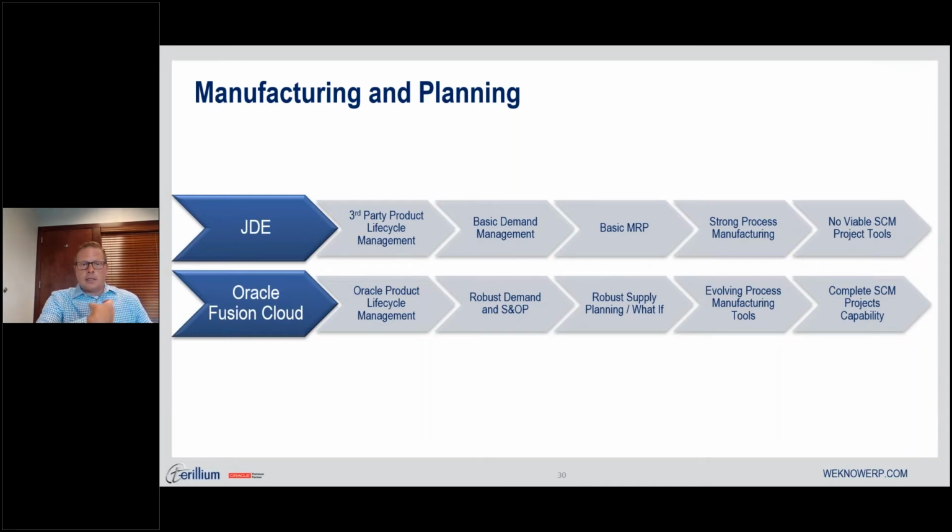When I start looking at demand management, and this was mentioned earlier, JD Edwards is pretty basic. It's 12 formulas. It's kind of hard to aggregate the data. It's kind of hard to change anything there. Most people do forecasting outside of JD and shove it into the system, 34 tables.